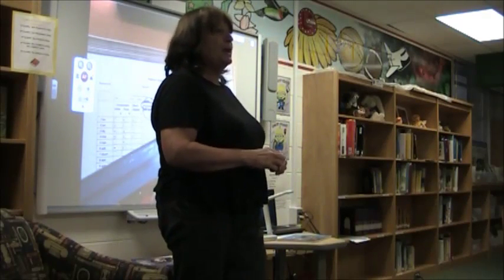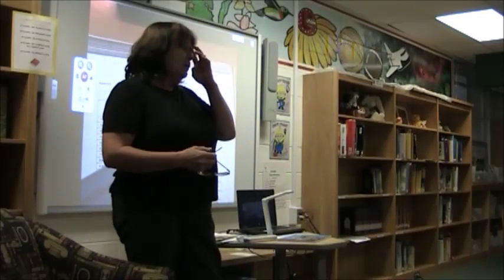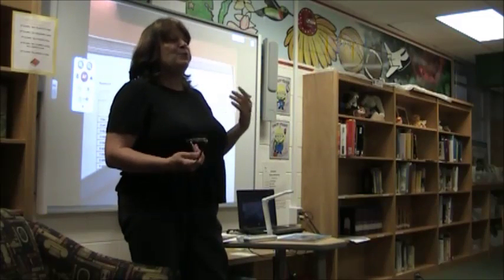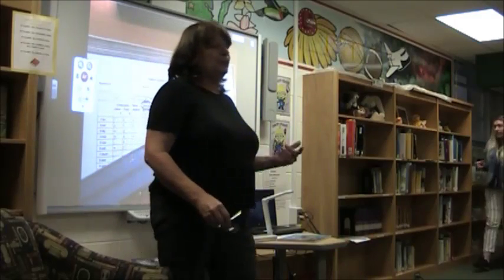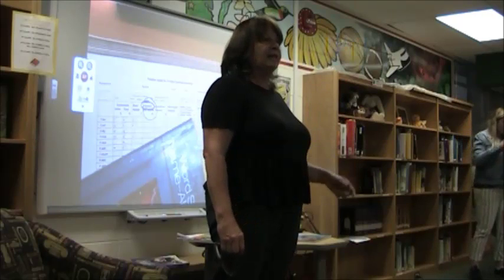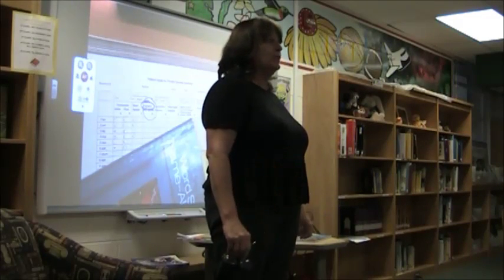Now some of the parents don't understand what the word pictures are. What you do is you draw a picture to go with the word, and if you can't think of a picture to go with the word, then you can use the word in a sentence. We have them draw a picture and write a sentence in school as practice with the sight words, so that they would be able to do that at home with the spelling.